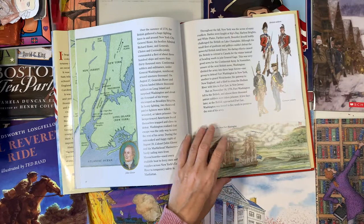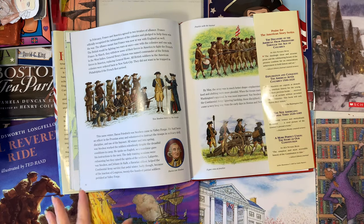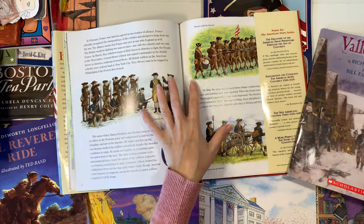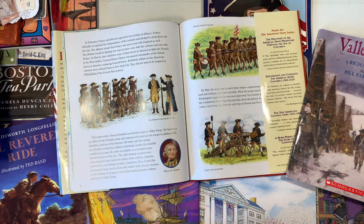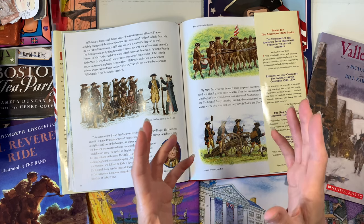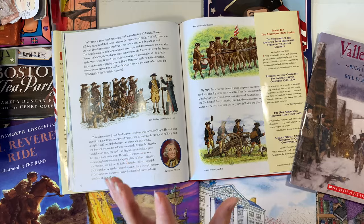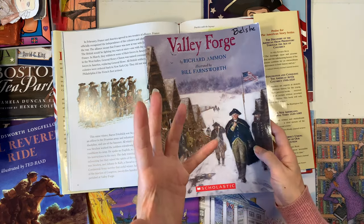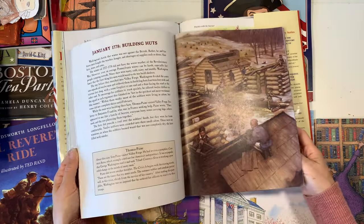Now, as we were reading this book, we got to the section on Valley Forge, and so we paused and then we read this book on Valley Forge. And that's because I found that as we were going through all of these battles, it started to get a little bit hard to keep everything on track and in our minds and make sense of it and keep the chronology correct. So I decided to dive a little deeper into the year, or the winter more specifically, that the men were at Valley Forge. And I really, really loved this book.